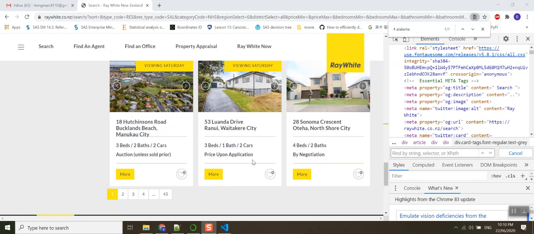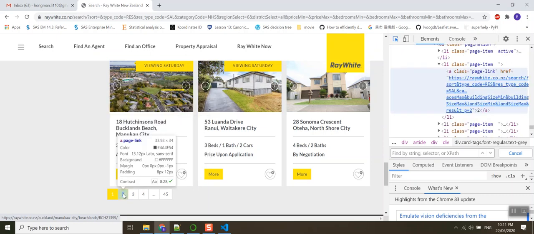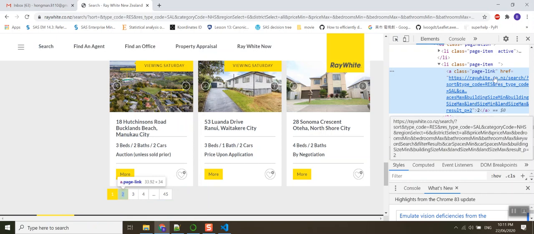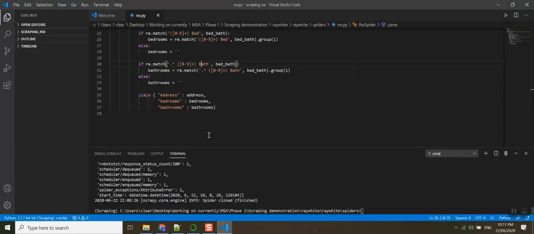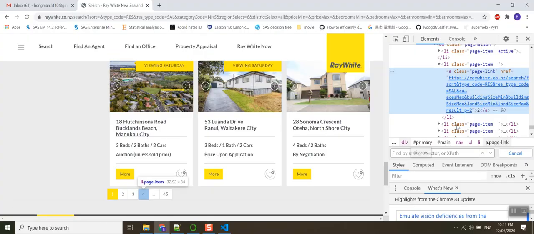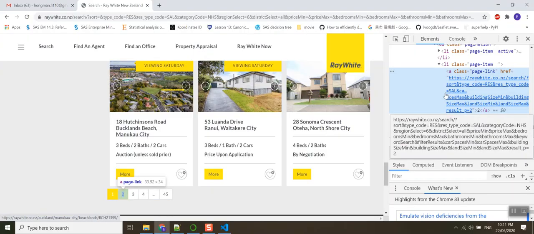Right, so in order to go to the next page, we need to know the link of the next page. And how do we know the link of the next page? Well, if we click on 2, that will give us the link of the next page, but we don't need to click on it here. We're just going to use the selector tool, select 2, and have a look. And there we go. The link is actually inside the HTML file. We can see the link right here. So we really want to just extract that link and then ask our spider to follow that link. Okay, so how do we do that?